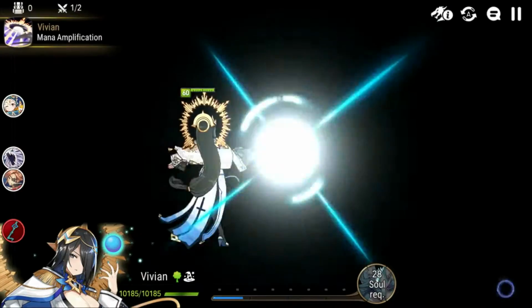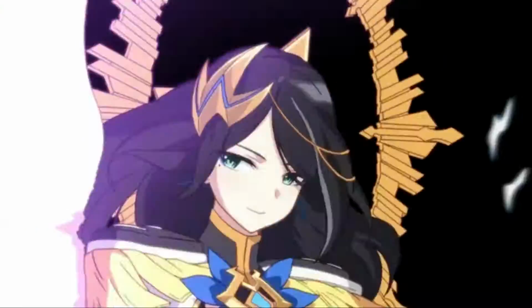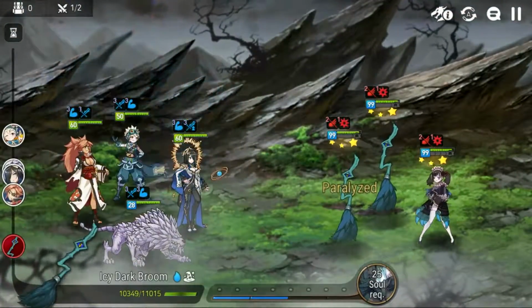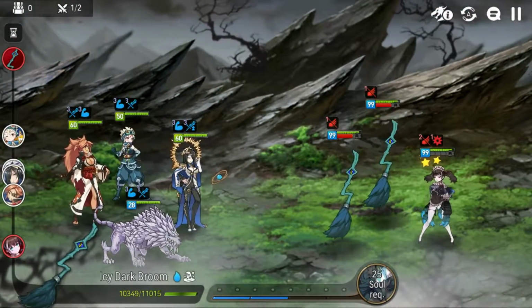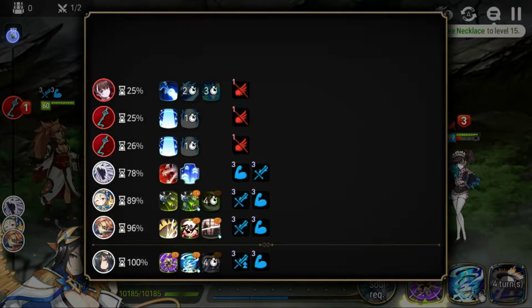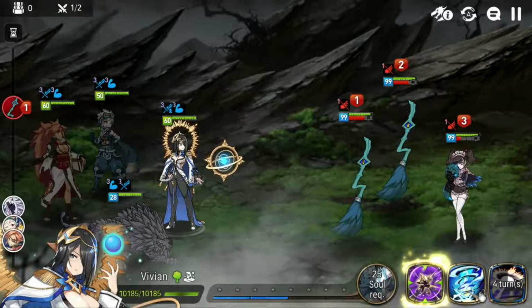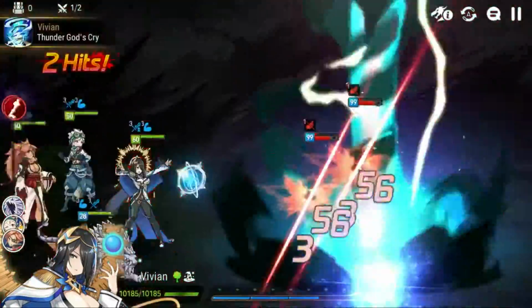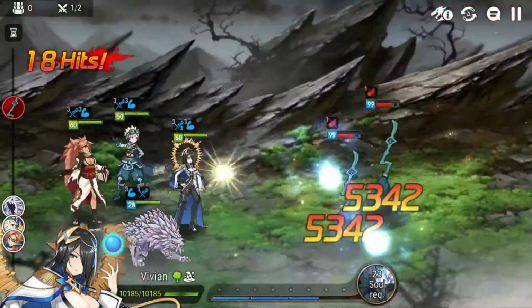Vivian again, for the immunity. Now, she also has exclusive equipment that gives her 50% combat readiness. Interesting. So as you can see, she lapped both Leo and the Baiken, and now she can S2 and clear the first wave.